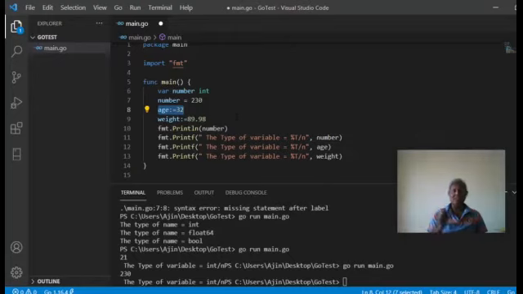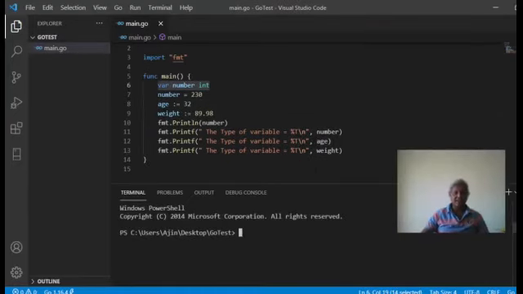So at runtime the compiler will see that the type of the data stored in the variable determines the type of the variable, very much like Python. So age will become an integer, and weight, which is 89.98, is a floating number, so definitely weight will become a floating variable.